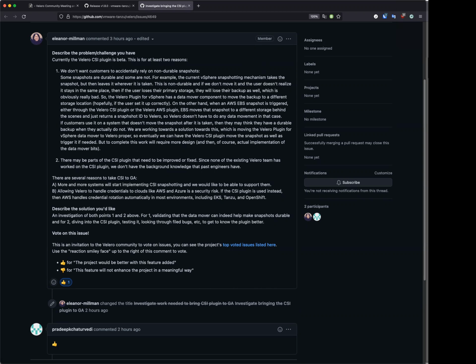Sure. Sorry, is there an issue or something I can read? I'm not following how that would work. It's just you have to configure the SDK in such a way that it goes ahead and uses the per node credentials. Ping me on Slack. I don't remember the details offhand.